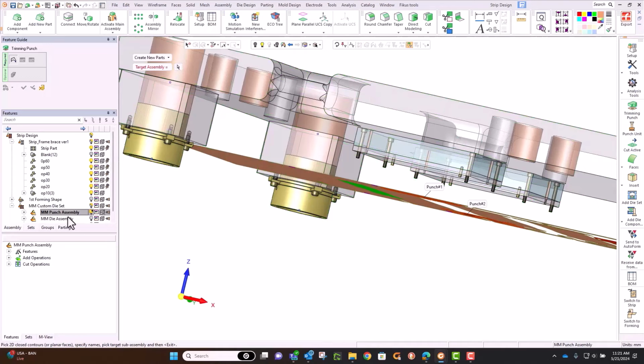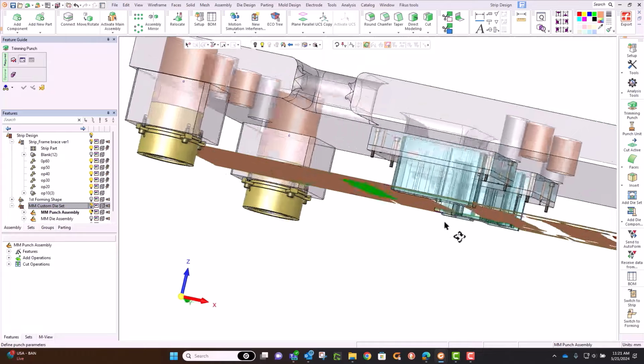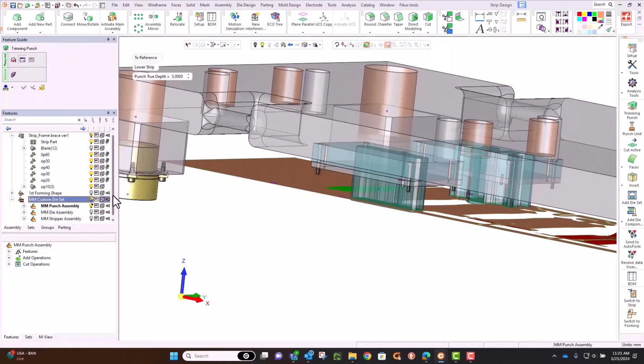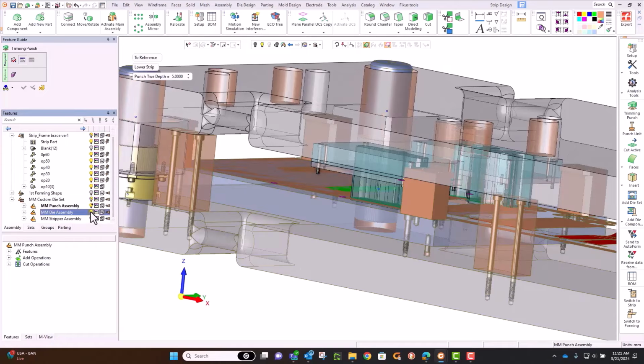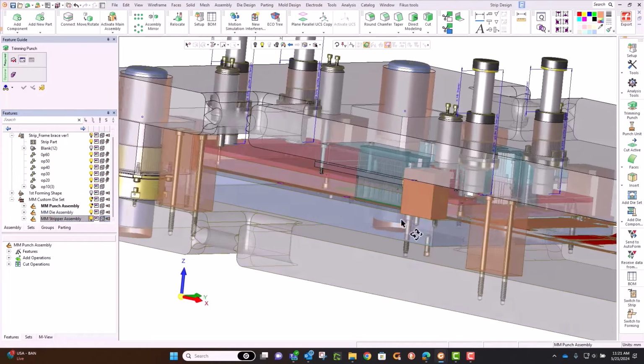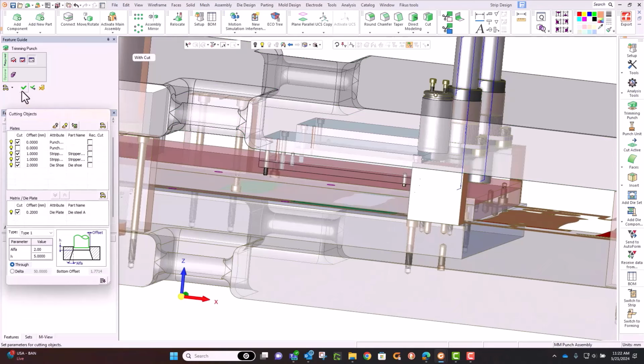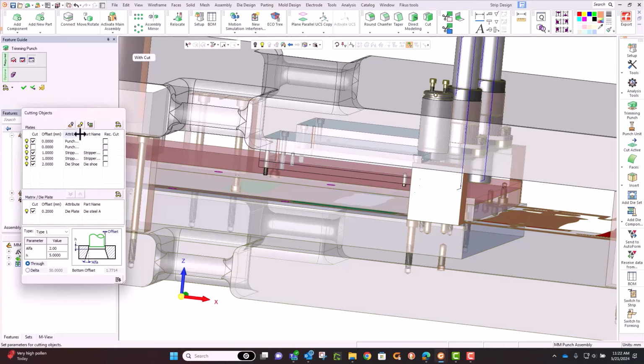All right, so the punch was initially set up to go a certain distance past the bottom of the coil and then extend down into the die side, and then is going to have a slug drop going through the back shoe. Each of those parameters was set up originally when we loaded up our setup file. Now we can tell it if we want to make a change or if we want to cut or not cut something. Here it now knows, well, I've got these holders to deal with. So what do I do with them?